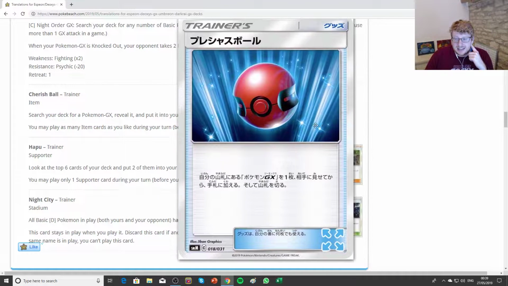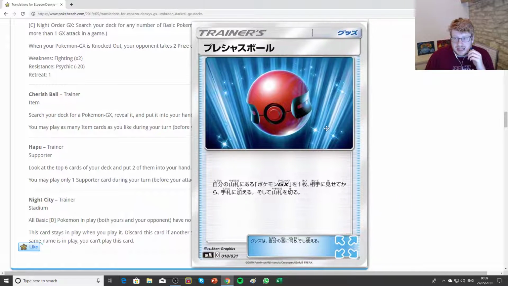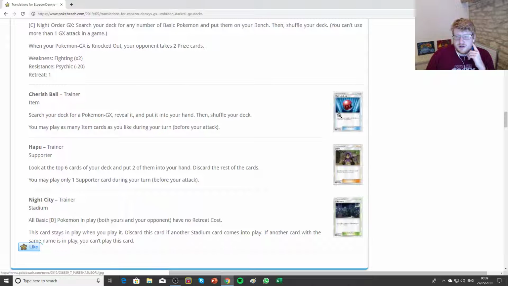And obviously getting Stage 1 GXs out. If you're looking at that Beast Box style deck, where you can have early search for stack attackers and some basics, but then on turn 2 and 3 it can end up being live for your Naganadel. That sounds excellent. So Cherish Ball, very, very strong card.